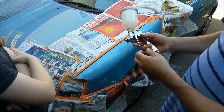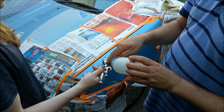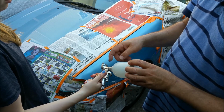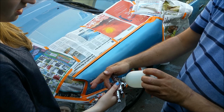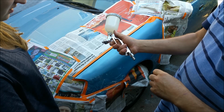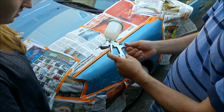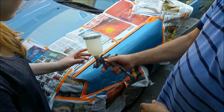Now, when we use this, if you grab that, squeeze the trigger gently, it gets tighter about halfway. Can you feel that? Yeah. Go back to the start, do it again. Can you feel where it gets tighter? Yeah. Okay. The first bit will just have air coming out. The second bit's where your paint starts coming out. Right, so you can just go with air, and then when you get to that threshold and hit it again, the paint starts coming out. This one is turned right up, so a lot of paint will come out. When I turn this down, only a tiny, tiny bit of product will come out. So the trigger only goes in the one way, right?